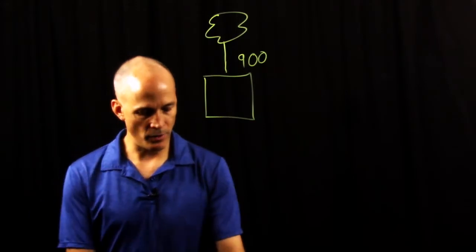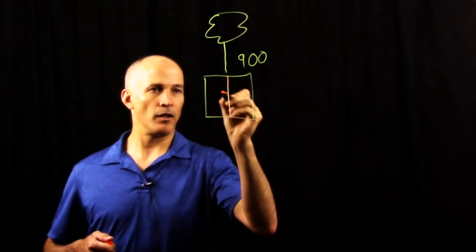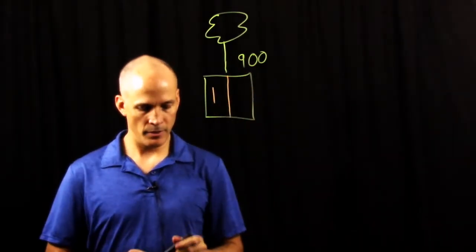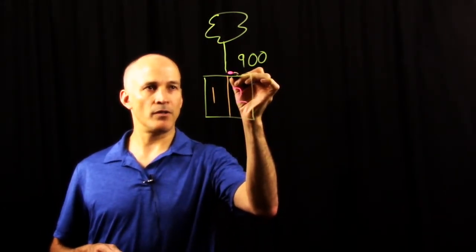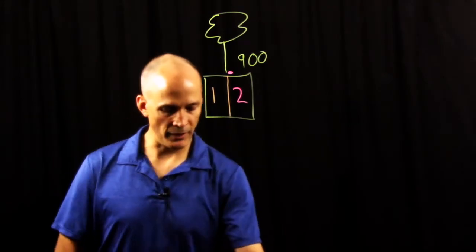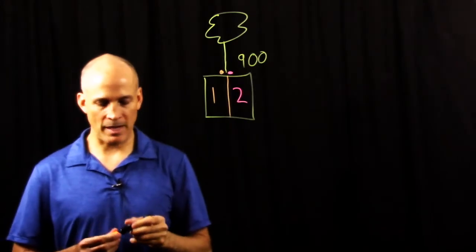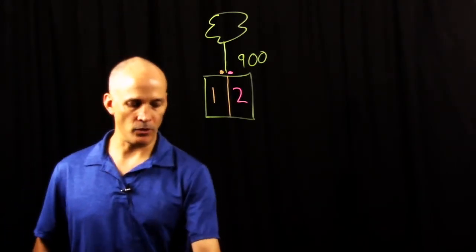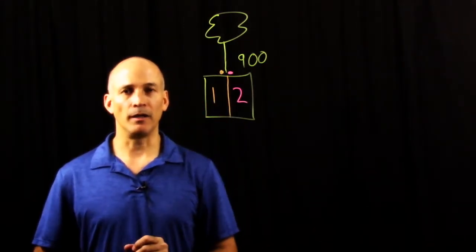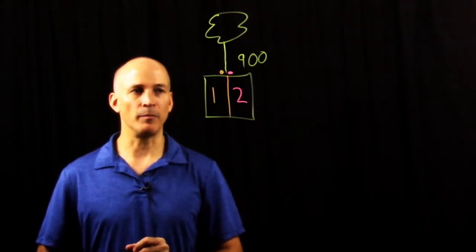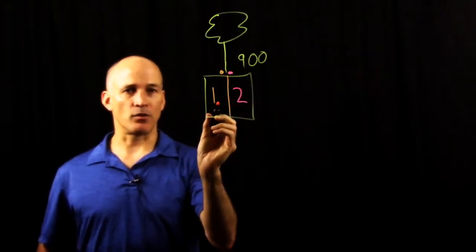I'm going to use multiple colors here for our context. So I can have context one and context two. Each one has an interface on the outside VLAN, potentially. They may be on their own independent VLANs, but in this case, it doesn't matter. However you would normally set this up, you'll continue to do it however you normally set this up. So packets will come in from VLAN 900 into context one or context two.